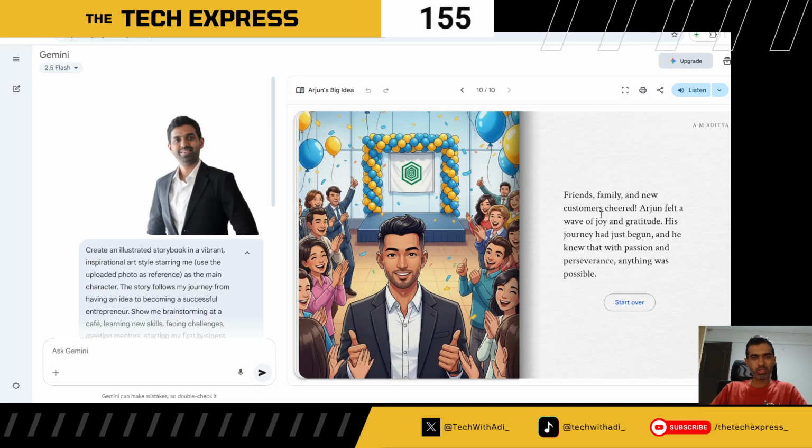So to summarize, this particular tool, this particular new feature in Gemini allows you to generate a 10-page storybook of anything, including a file, including you can upload a document, you can upload whatever you want to take a reference from. And you can listen to it, you can share it, you can print it out. It's something you can use in various different scenarios, right?